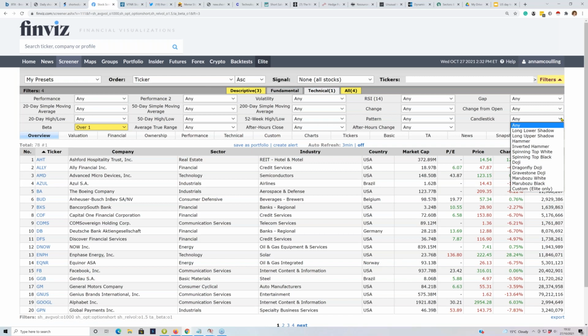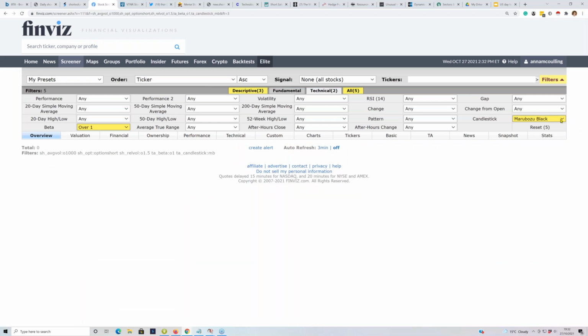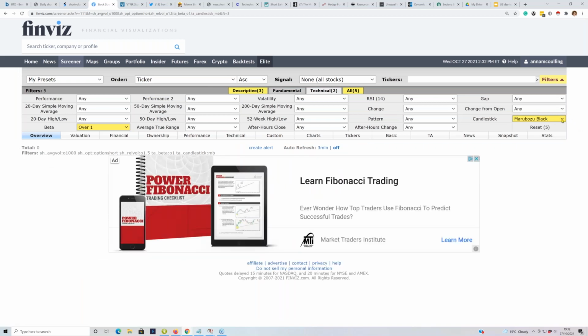And one other thing I was going to say on the candlesticks are these two candles, the Marubozu. The reason these candles are quite interesting, in fact, I haven't got a black one, but I did have one on VIAC, and we'll have a look at VIAC, is because this candle, if it's black, it's a down candle, is a very widespread candle. It doesn't have any wicks to the top or the bottom. It might have a tiny one, and it's a brilliant candle to use for benchmarking, and also to see whether the price action and the volume are anomalous.